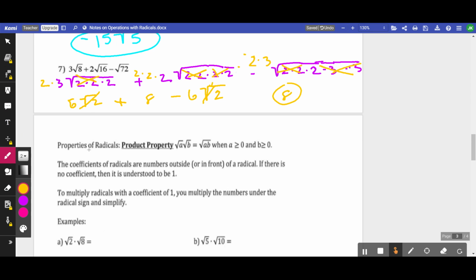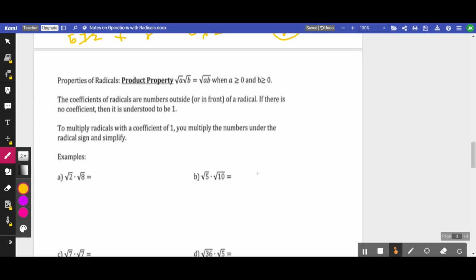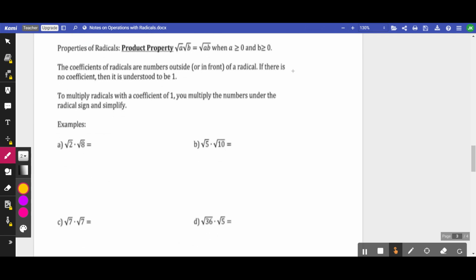And then here we're talking about how to multiply radicals together. For these, pretty much you're going to multiply whatever number is outside of your radical symbol, and then you'll multiply the numbers inside. Although once you do that, sometimes you'll have to simplify the radicals after. So for this, you can multiply the numbers out front, so it'd be 1 times 1, so it'd be 1. And then you can multiply the numbers inside, so 2 times 8. So that'd be the square root of 16 then here.